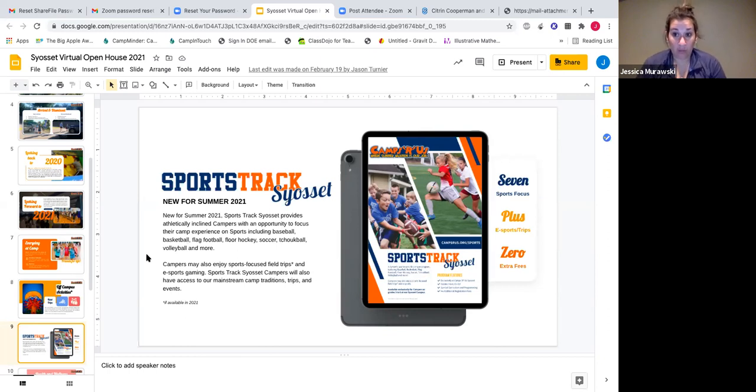And in the afternoon, they will play a second sport, which for the first week of camp will be European handball. And then they will either go to the game room after that, or they will go to this STEM room and participate in coding and other STEM activities. And then that will follow through the entire summer. In addition, they will be participating in our swimming and bowling program, as well as our trips if they want to. And then we will also have specialized trips for the sports track kids to participate in based on sports.